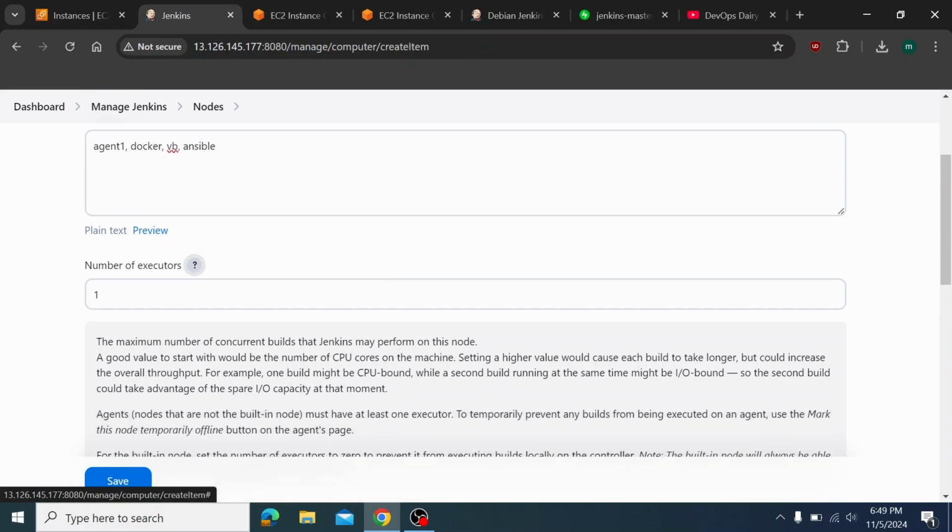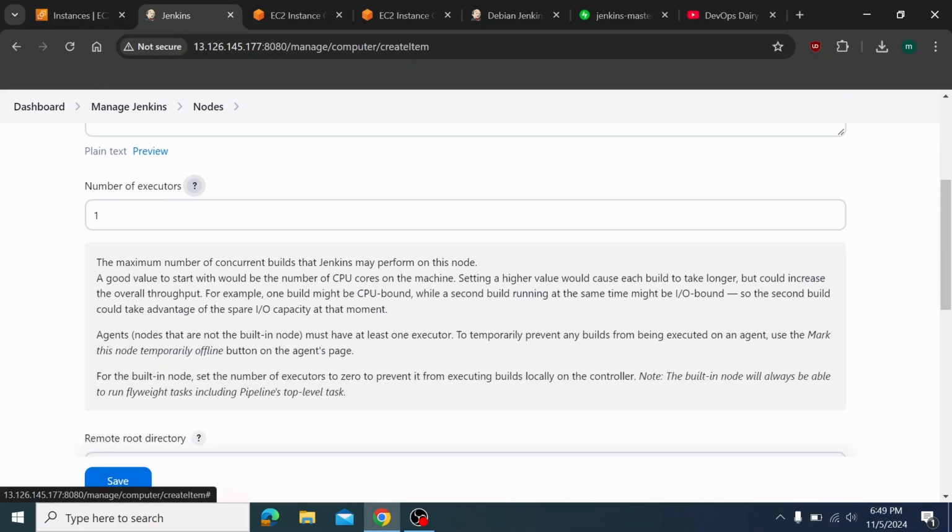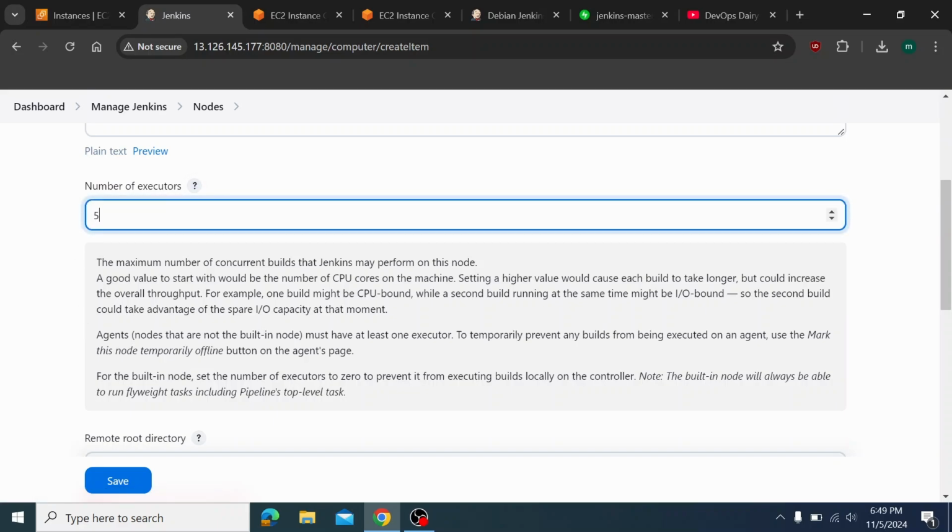By default this value is set to 1, but it depends upon your cores, your CPU performance, and the CI/CD pipeline that you are running on your worker nodes. Suppose you put five executors, it will not be supported because we don't have that many physical cores on that node. So make sure it is always equivalent to the cores present on that machine. So it is again very trial and test.